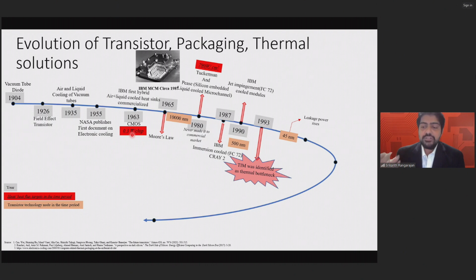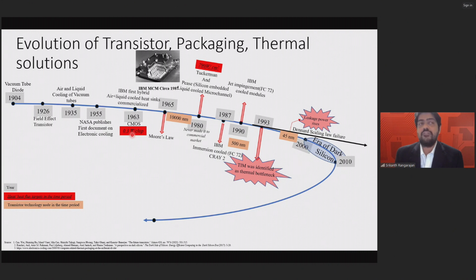So when we were trying to scale the transistor, we never really got any advantage in performance, and the leakage power rising became a problem. That's the point where Dennard scaling started to fail, because it was never expected that transistor scaling would require the voltage to be constant; beyond a particular point, the leakage current was rising.